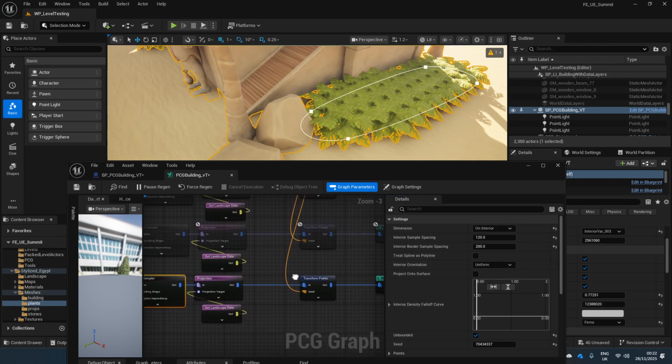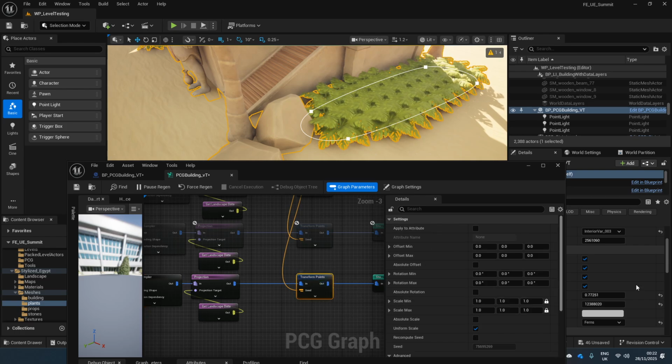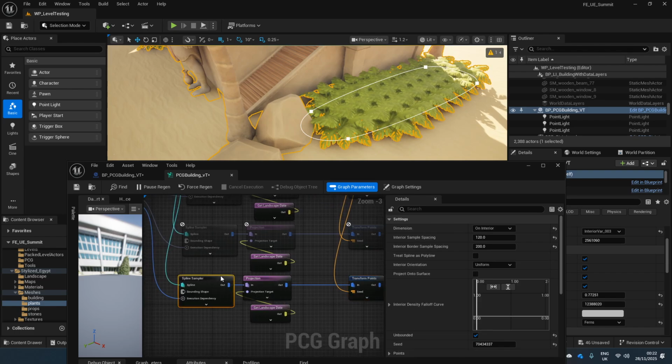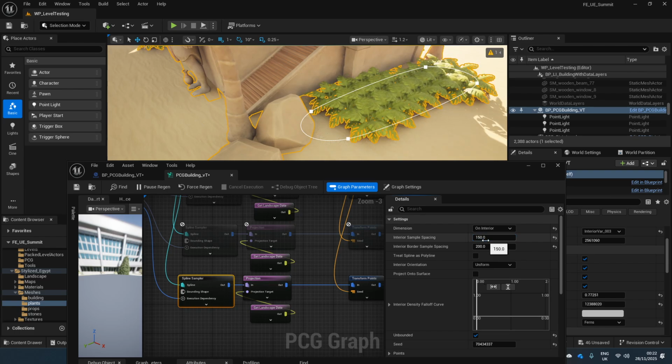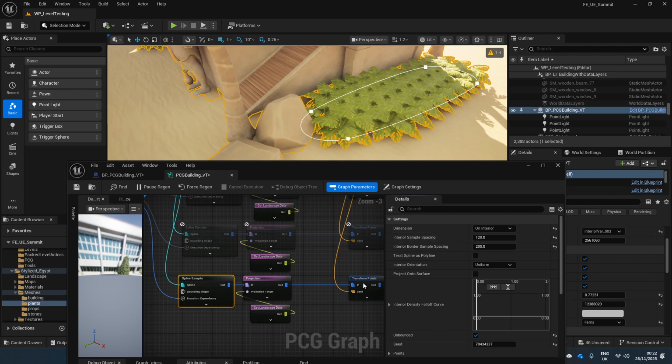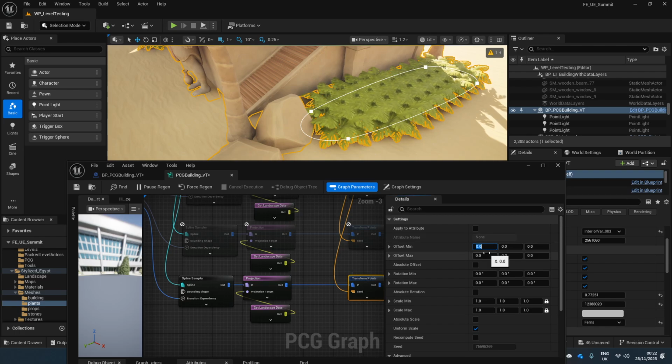I think with the bush one, with the elements here, we're probably going to want even more spacing. It might be 150 maybe. I think the issue that we've got here is it's actually the transform point. That's why the transform points haven't really kicked in there. So let's put that back in, and the rotation as well.